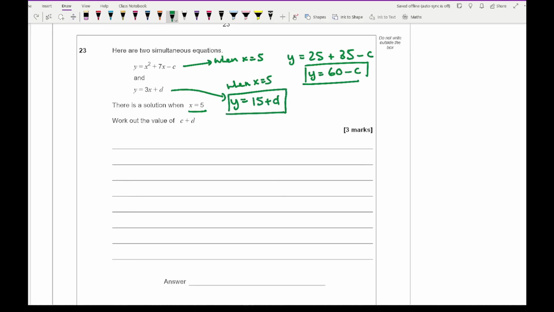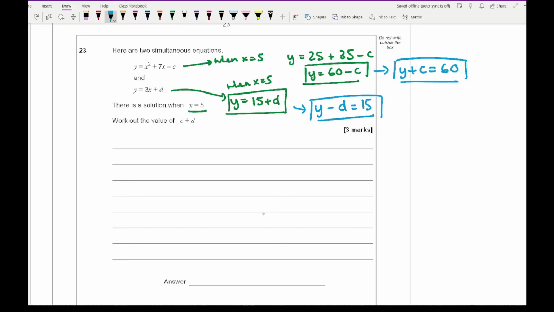And so here are my 2 equations. Now, typically with simultaneous equations, you tend to have the letters all on one side, numbers on the other. If you want to, you could do that. It's not essential for this, but if you wanted to, you could convert it. So here I've got y plus c equals 60. And for this one, I've got y minus d equals 15. Now for this, what you want to do is make y the subject.